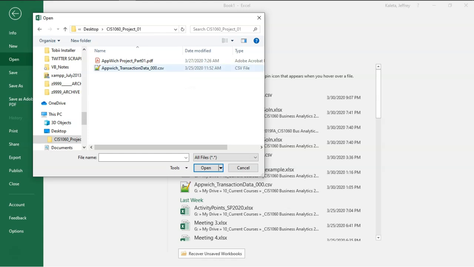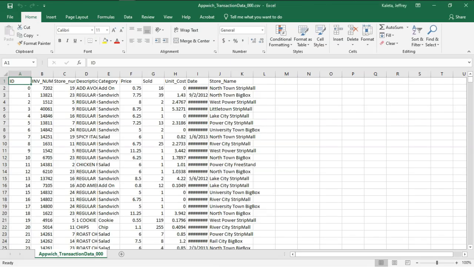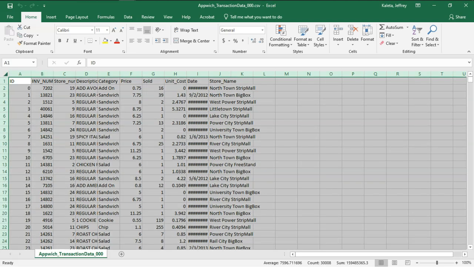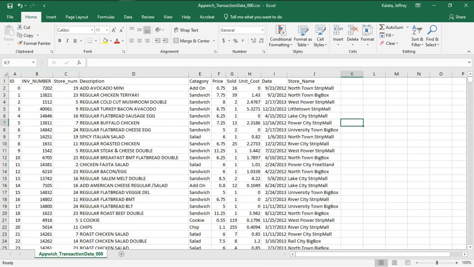Now, some of you might be able to double click on the file and it opens up Excel automatically. Some of you may not, which is why I'm going through these steps. So I'm going to select the file name, and then you'll notice that the file name is here, and I'm going to hit open. It should be able to bring all the data in. If you see all these hash marks, all you have to do is auto-fit all the columns. Quick and easy way of doing that: hit the upper left-hand corner and double-click on one of the sides of the columns.